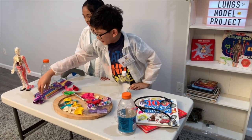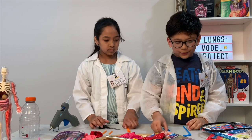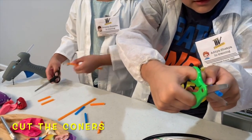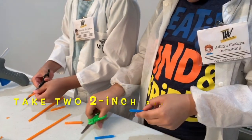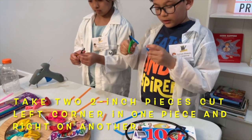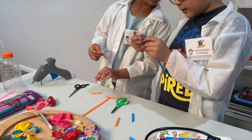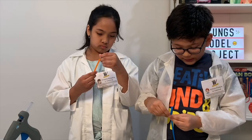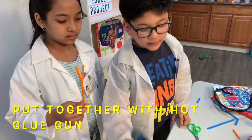After that, you're going to take some straws. You're going to cut two two-inch pieces exactly. And after that, you're going to cut one six-inch piece. You're going to take your six-inch piece and cut it on the corner like this, and make sure that the size matches. You take your two two-inch pieces and cut one corner on the right side and one corner on the left side. After that, you try to fit your straw into this part so they can fit together in a Y-shaped piece. It might be very hard so you can always ask your parents. After you've made your Y-shape, you put it together with the hot glue gun. You have to be careful while using the hot glue.